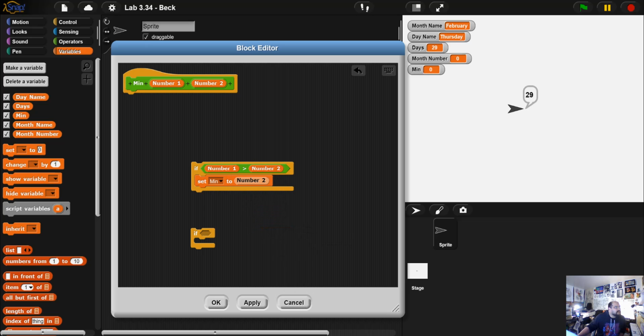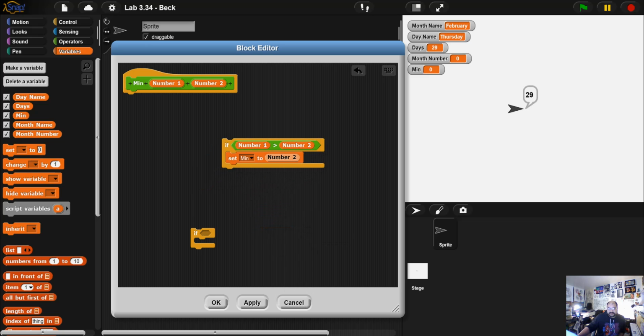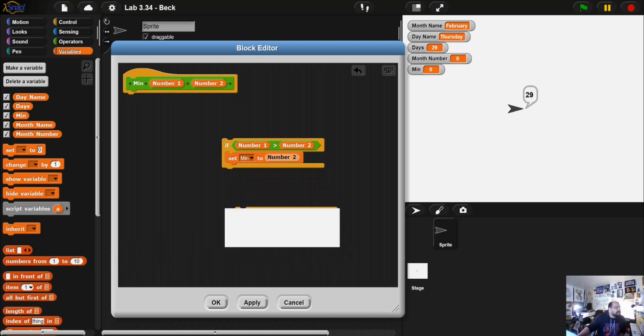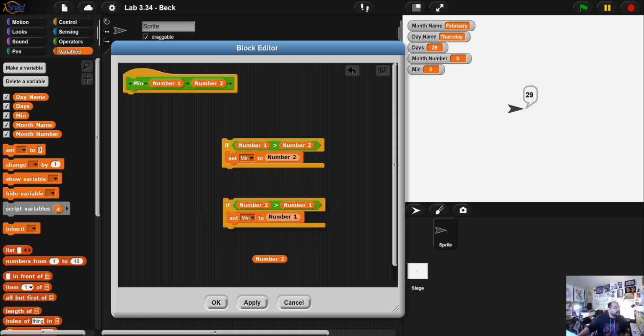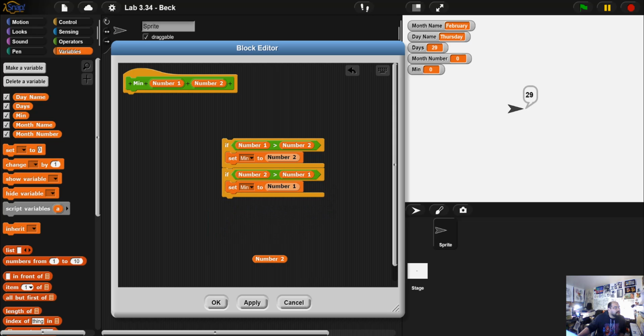And much like this, we just need to do the comparison and flip it around. So we could do the same thing. Let's just duplicate this. Okay, throw that away. Duplicate this, but let's switch these up. In this case, if number 2 is the greater one, this number 1 is our minimum number, right?